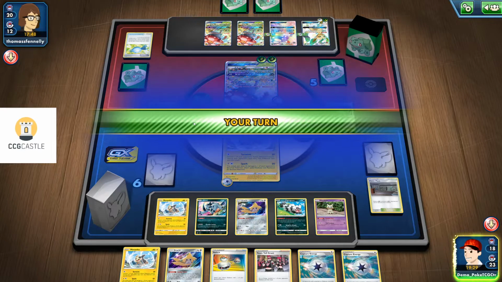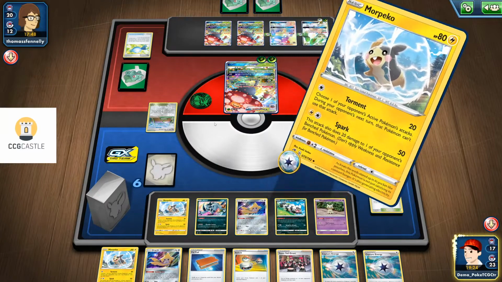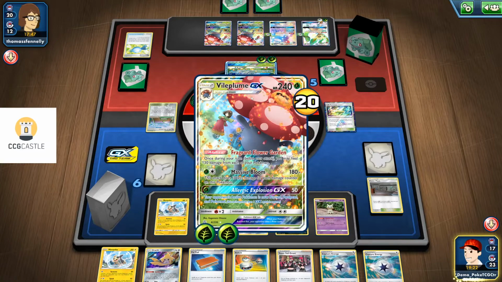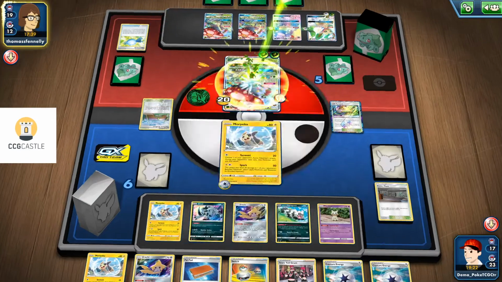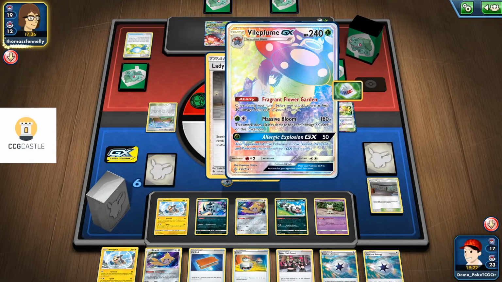But I definitely didn't think that I'm gonna play against some kind of Vileplume box deck. So let's go with another Torment. But I really need to say one thing, and that one thing is that this Vileplume looks gorgeous. The art is just amazing, and Erika in the background also looks really nice. And this one looks even better.